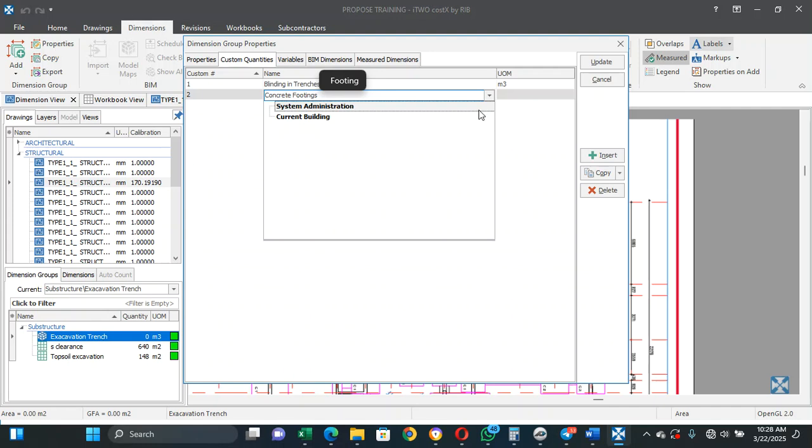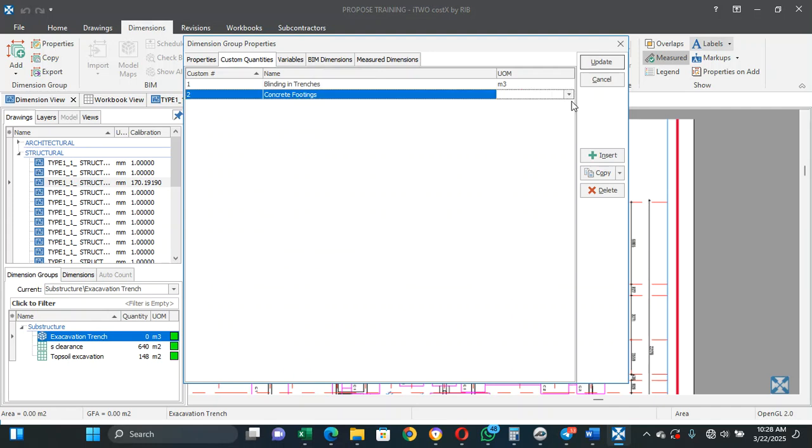Concrete footings, which is also a meter cube. Okay, so once again, can we work on our backfilling here or not? No, we cannot work on the backfilling. We cannot add it here.